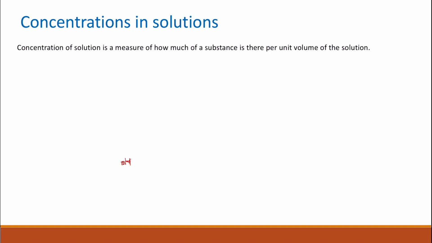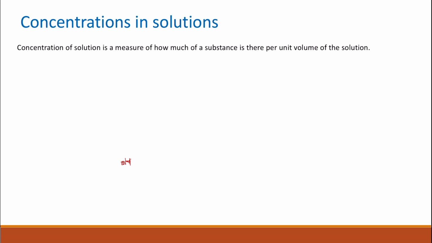In this video, I'm going to talk to you about concentrations in solutions and how to calculate the concentration. First of all, we need to know that many chemical reactions take place in solution, and concentration is basically a measure of how crowded things are. So concentration in solution is a measure of how much of a substance is there per unit volume of the solution.